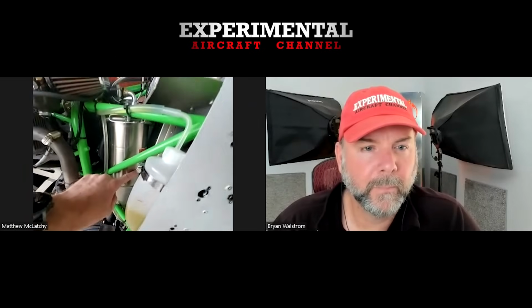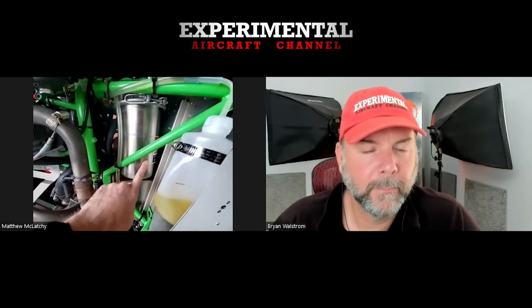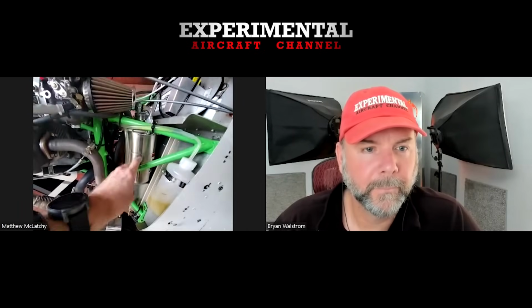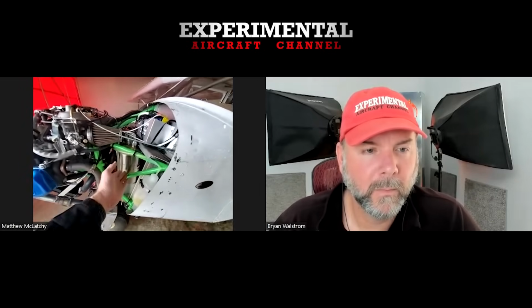I just wasn't sure how deep the ancillary things that would bolt onto it might be, of the same or aftermarket or whatnot. No, even the oil tank, you can't quite see it here, but there's Chinese symbols on here, so even the oil tank doesn't come from Rotax, it's from the engine manufacturer. But again, it's an exact clone, an exact copy of it. So all of the fittings operate in there, no problem.